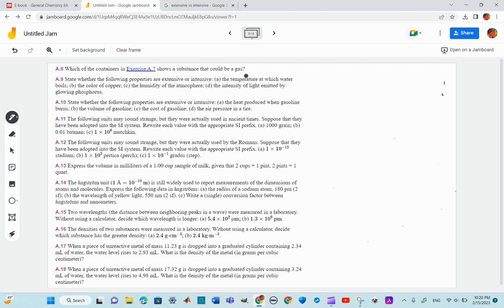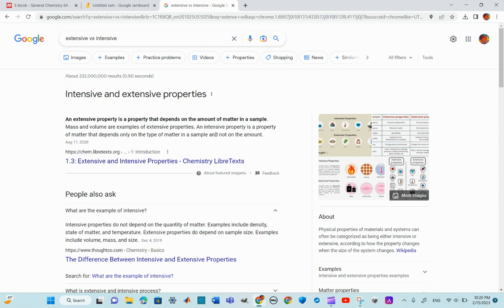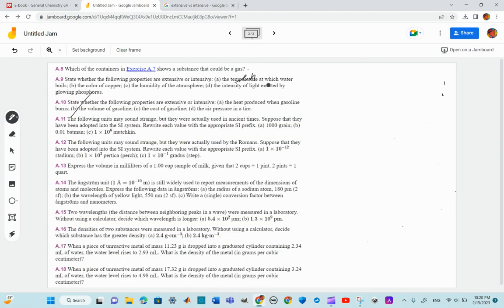So the temperature of the water boiling, that is extensive. Actually, no, that's wrong. That is actually intensive, right? If I know correctly. It's intensive because all things have a boiling point. That's why lava has a boiling point, so it's intensive. If I remember correctly, copper having a color is also intensive. So I guess you could think of 'in' as inside the house and 'ex' as outsiders, extensive.